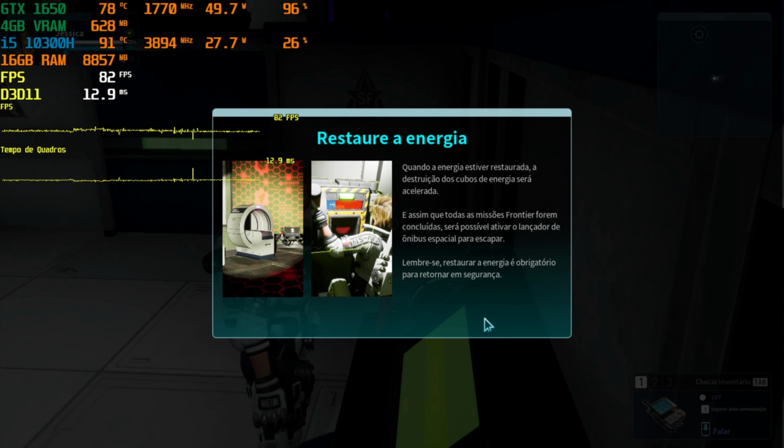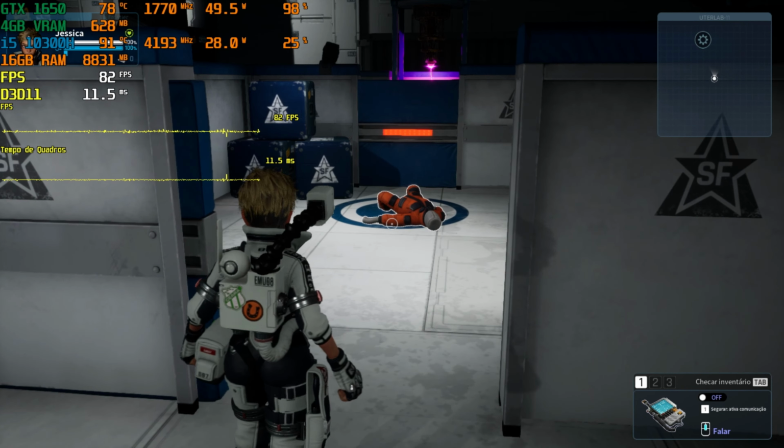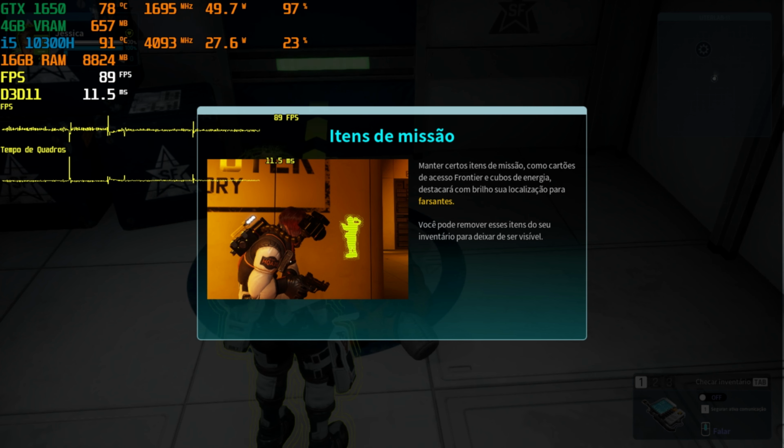When power is restored, it'll speed up the energy cube destruction process. You also need power to activate the space shuttle launcher for the final extraction. Now, let's look for a keycard. Move to the next room, and you'll find a dummy body you can examine. You just picked up a mission keycard. You'll need to find all mission keycards for any Frontier mission.